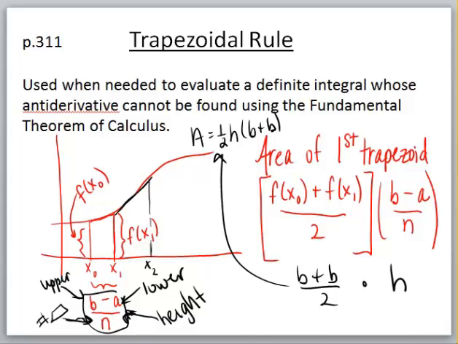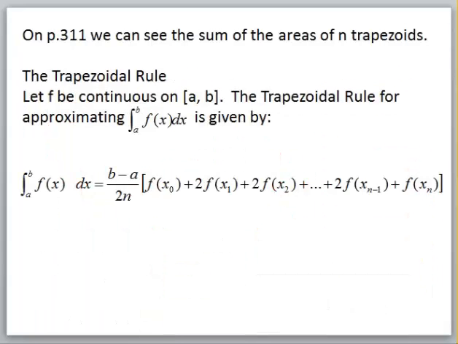So let's look at the formula, and you can see, holy cow, this is a lot of information. There's a lot going on in this formula. I don't think I can memorize this. Well, that's fine. That's why I said you don't have to. You just have to understand that what you're doing is creating a bunch of trapezoids underneath there. But it will be easier to compute the answers if you do memorize it. So you have to think about what you want to do. It's totally up to you. Again, I'm going to be using the formula so you can see how it works.